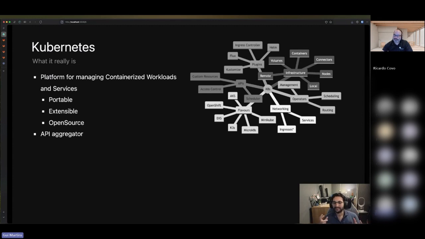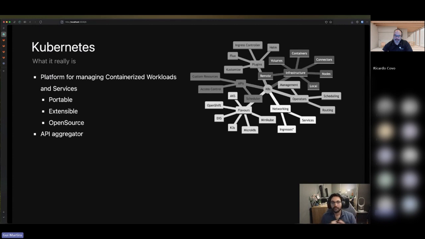So the idea of Kubernetes is it is an API aggregator. So think about that. When you create a platform, and I like to think about Kubernetes not only as an orchestrator, but maybe a platform and a base for your platform as well. It is a set of definitions of APIs that manage containers, the networking bits of it, the control of security, the storage, everything around containers that operationalize them in a way that you can actually go to production faster and easier.